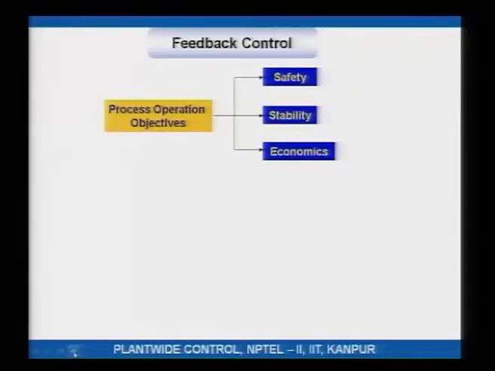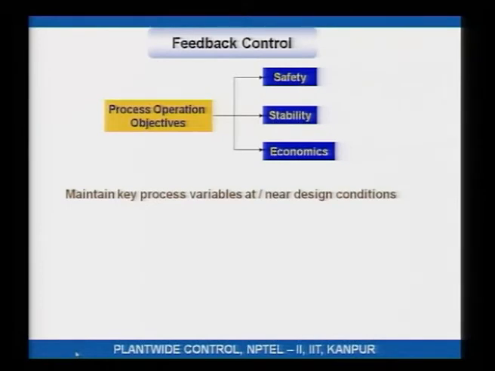Stability, why is stability important? Because if the system is unstable, typically you will end up in a hazardous situation. And last but not least, economics, you are operating the process actually to make money. So, you want to ensure safety, stability, and finally, you want to run the process in such a manner that you make profit. Okay.